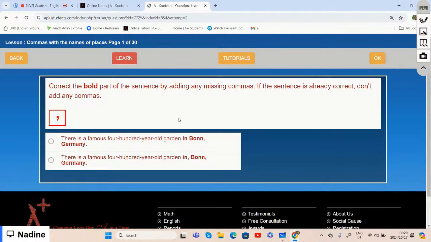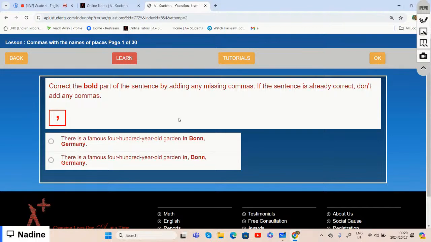So we have option one. There's a famous 400-year-old garden in Bonn, Germany. Or option two, there's a famous 400-year-old garden in Bonn, Germany.